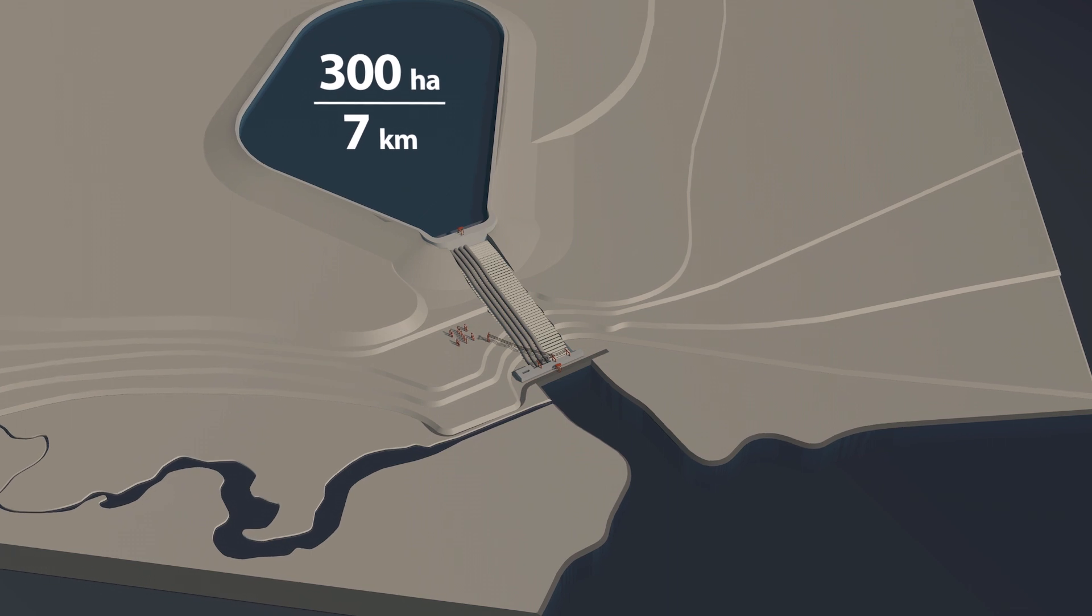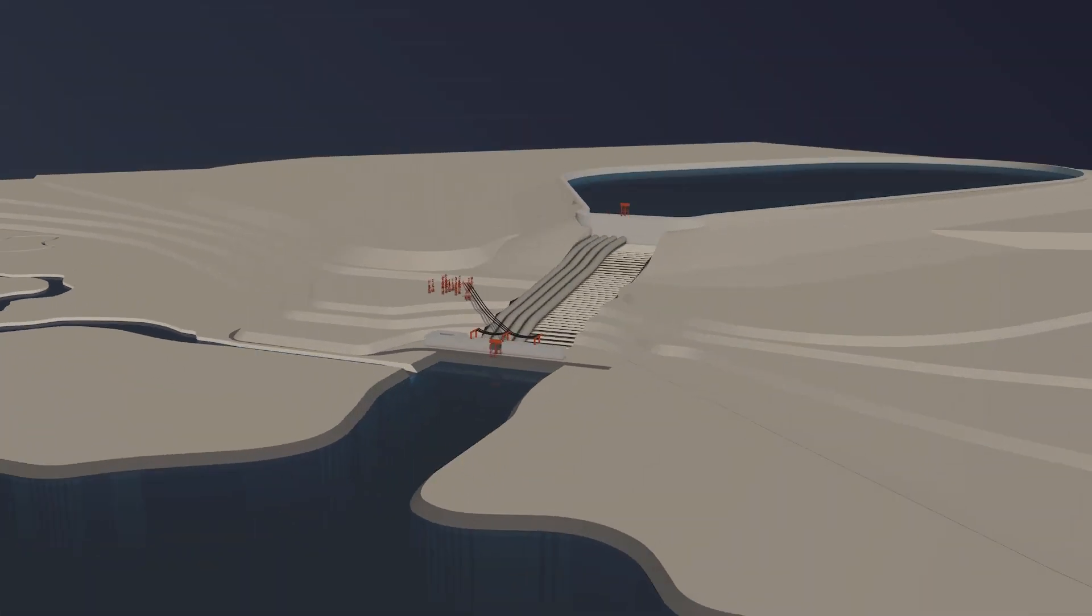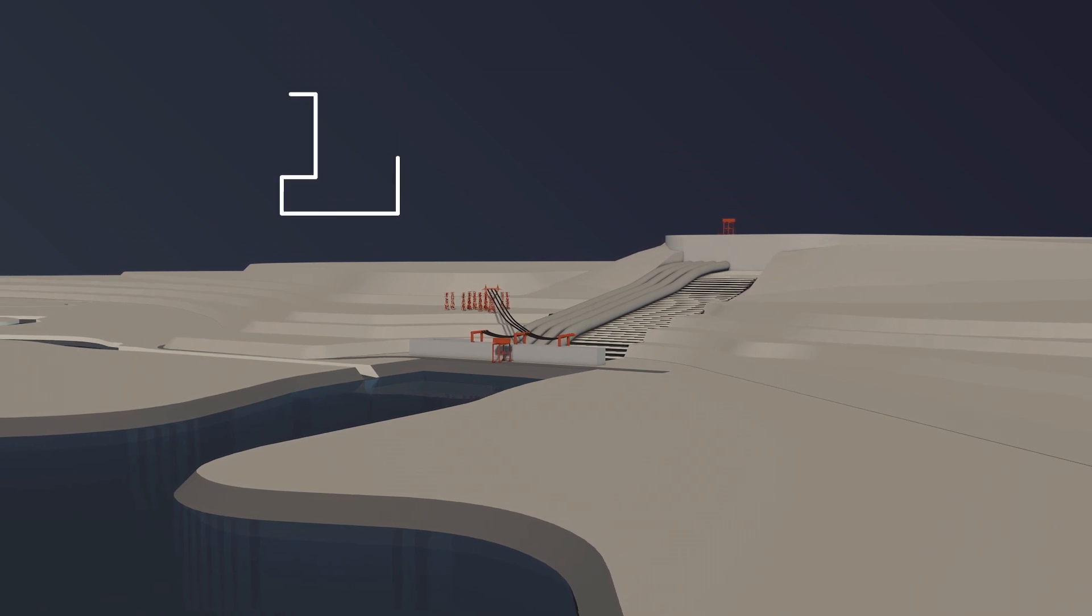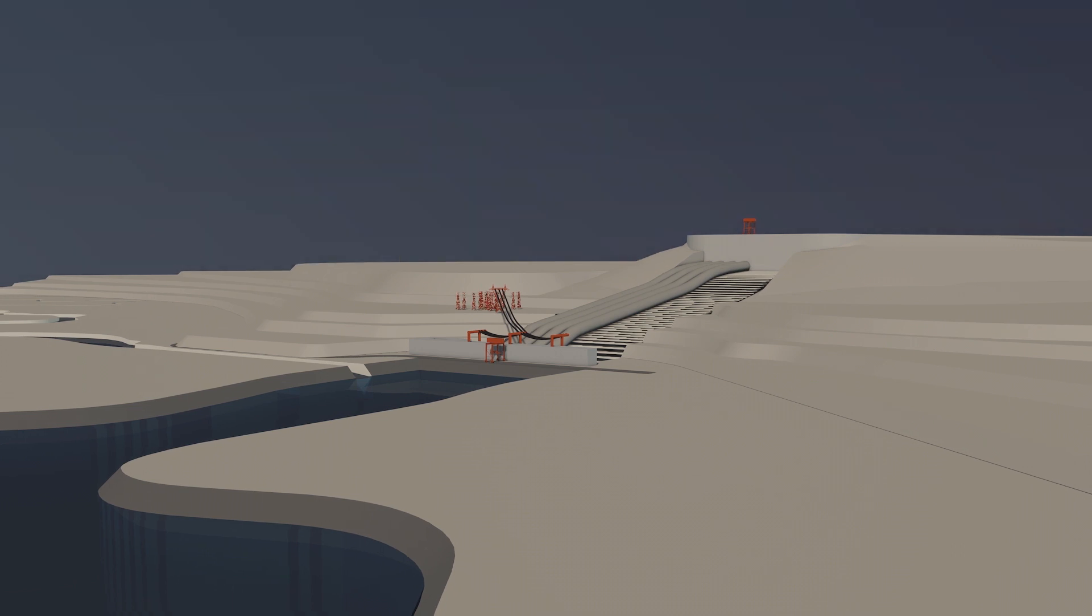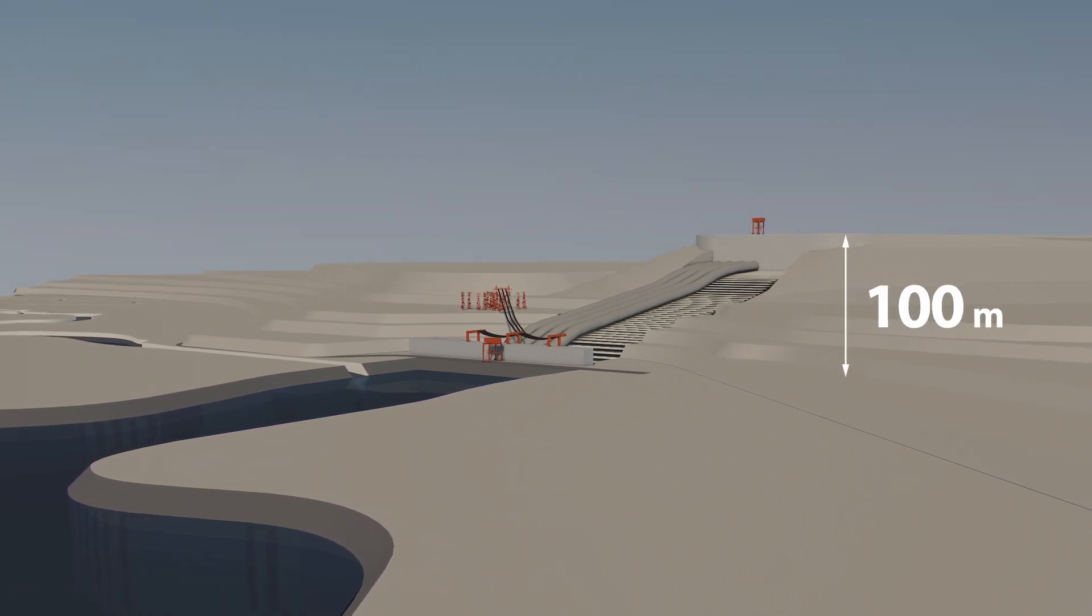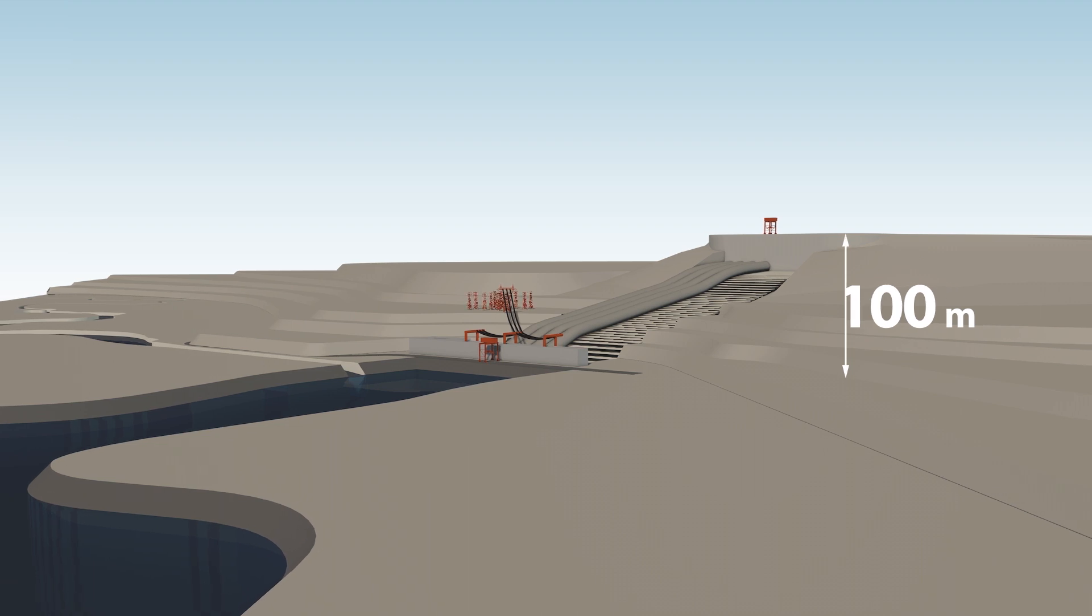The water is pumped through a special aperture into the upper reservoir, an enormous artificial basin that covers more than 300 hectares and has a circumference of nearly 7 kilometers. More than 350 football fields could fit into an area this size. The upper reservoir is situated 100 meters above the lower reservoir. Potential water power is accumulated by pumping the water to this height.